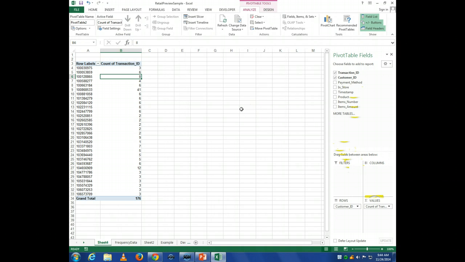Okay. We have a little bit of an issue here. What's the issue? We have the number of transactions by customer, which is what we want. What do I want to do with that, though? I need to decide who gets the ones and who gets the fives, right? Or maybe we'll do ones, twos, and threes. So what do you think I need to do to this table so that I can decide who gets the ones, the twos, the threes, the fours, and the fives?